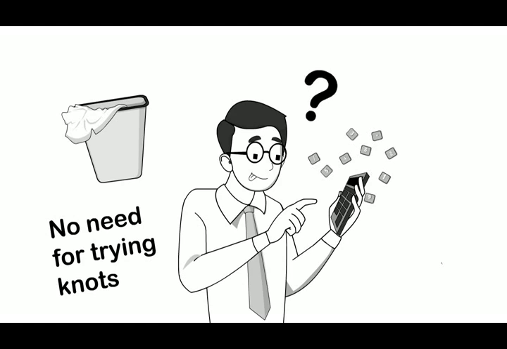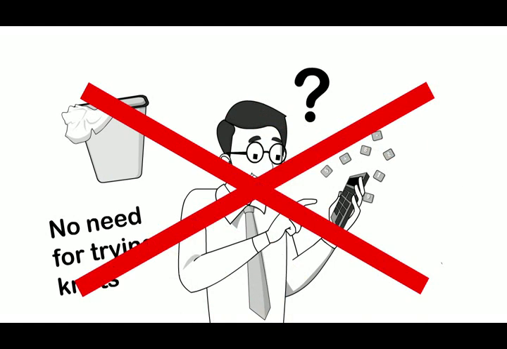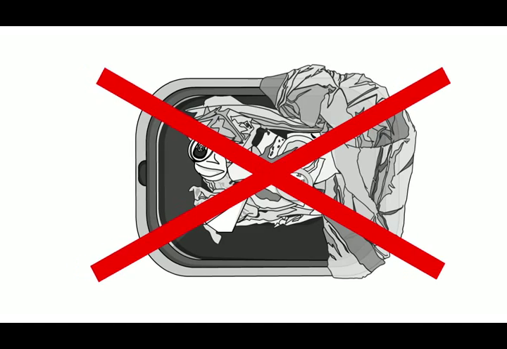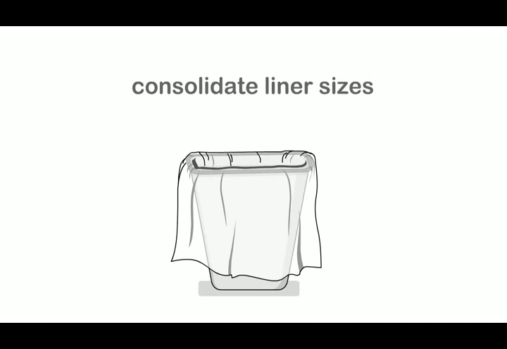The cinch eliminates the need for tying knots or fumbling with clumsy rubber bands. You'll avoid the hassle from liners that don't stay in place, and save additional time and cost by not having to clean up the mess. You can consolidate liner sizes and stop the practice of overlining that causes additional waste.